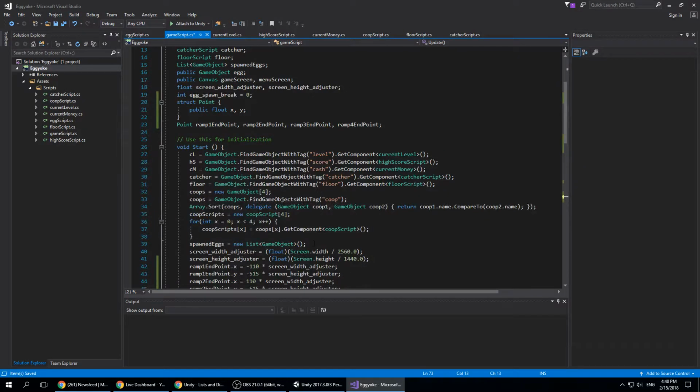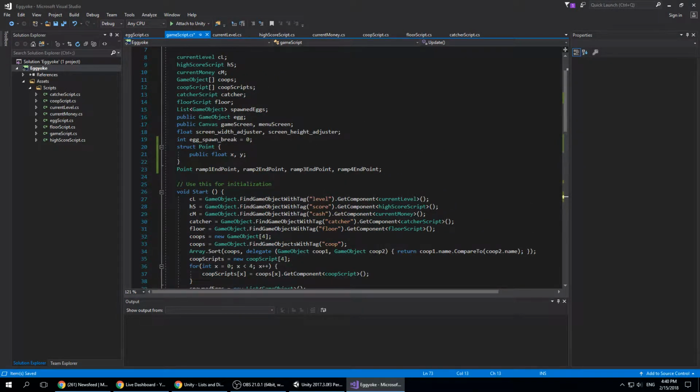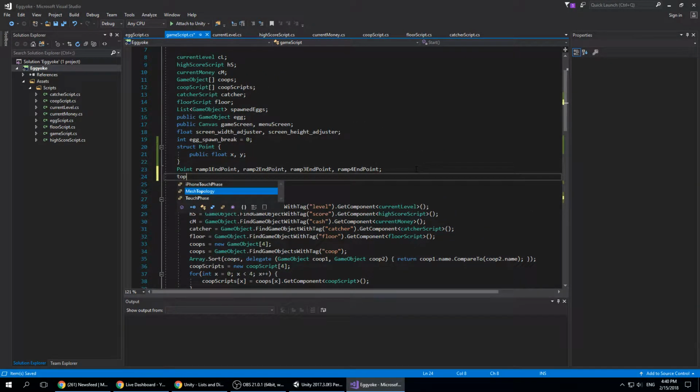So let's go ahead and say top speed top is going to be, we'll need floats for this. Float, let's just say top speed.